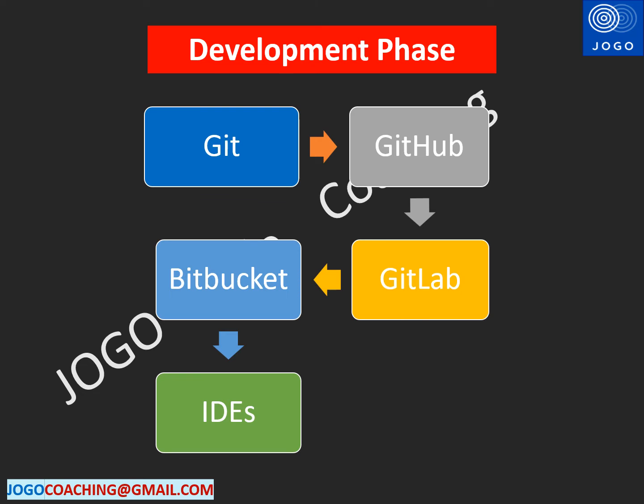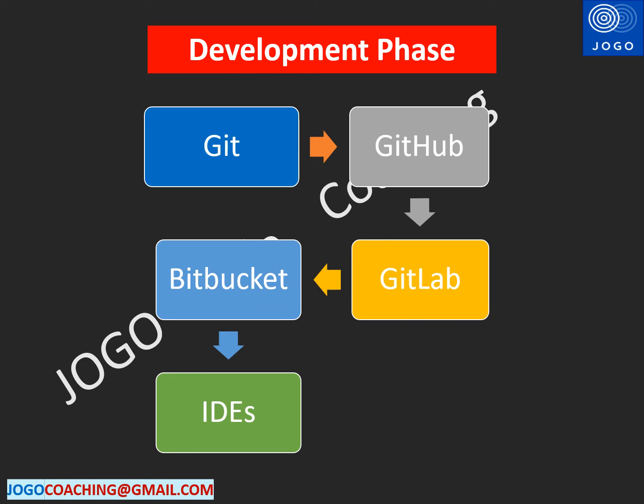Let us understand the development phase tools now. In the development phase, DevOps tools will help the developers to write their code, test the code, and manage the code base. The first DevOps tool used in the development stage is Git. Git is the most widely used version control system. It helps developers to track the code changes, collaborate with other developers, and manage the code history. This is a very much needed tool to organize the code so that multiple developers can work on the same code base with the proper branches and version history.